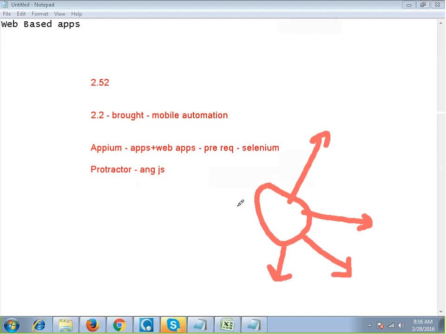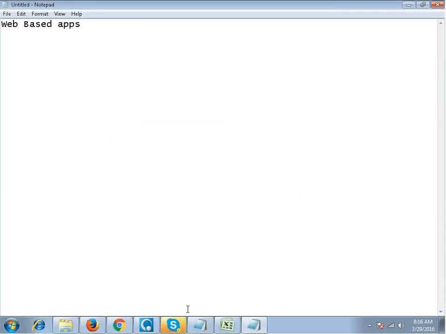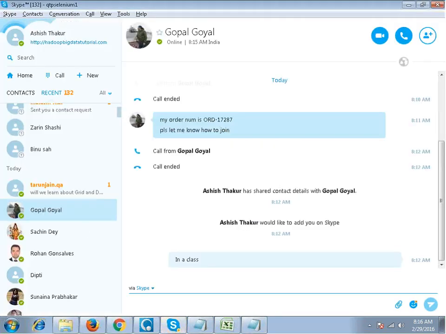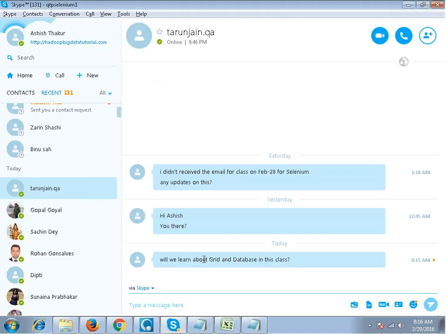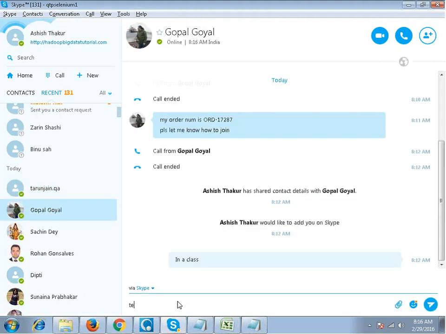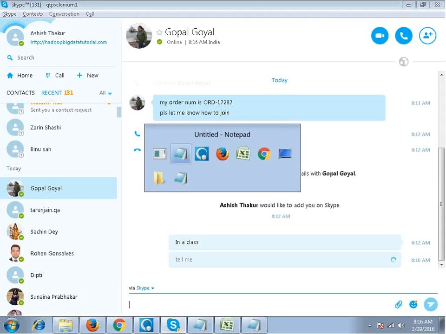So this is one of the things in open source. You know, it's quite vast. Right. So anyways, we'll concentrate on Selenium in this course. Right. Yeah, I'll talk about these things. Don't worry about that. Okay. I'll tell you how to run the scripts parallelly and all everything. Okay. Right. So now the next thing.